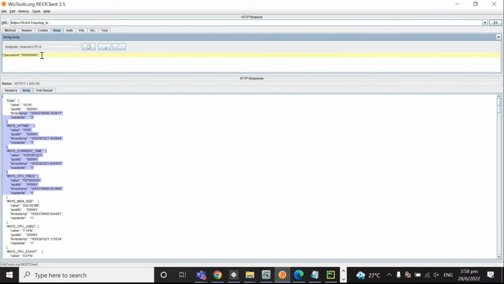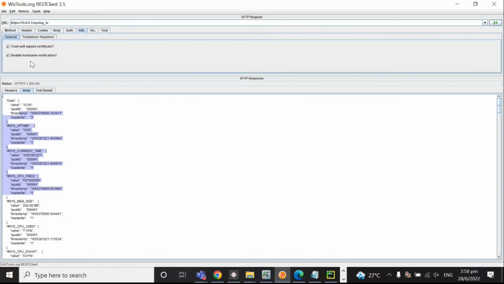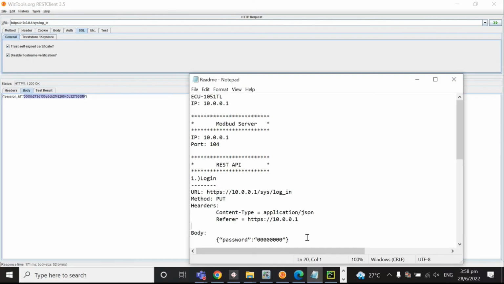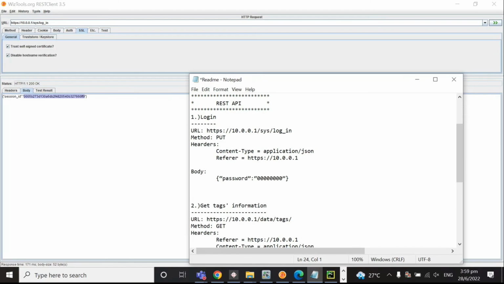Please take note of the SSL certificate, because last time when we used a third-party tool we encountered a lot of issues. That is the reason HQ found this test tool for our REST API and recommends using it. We just follow this, and then you press this arrow button. You will see from here that you get the session ID. Maybe I want to test another query. I just copy this session ID, and it will be here.